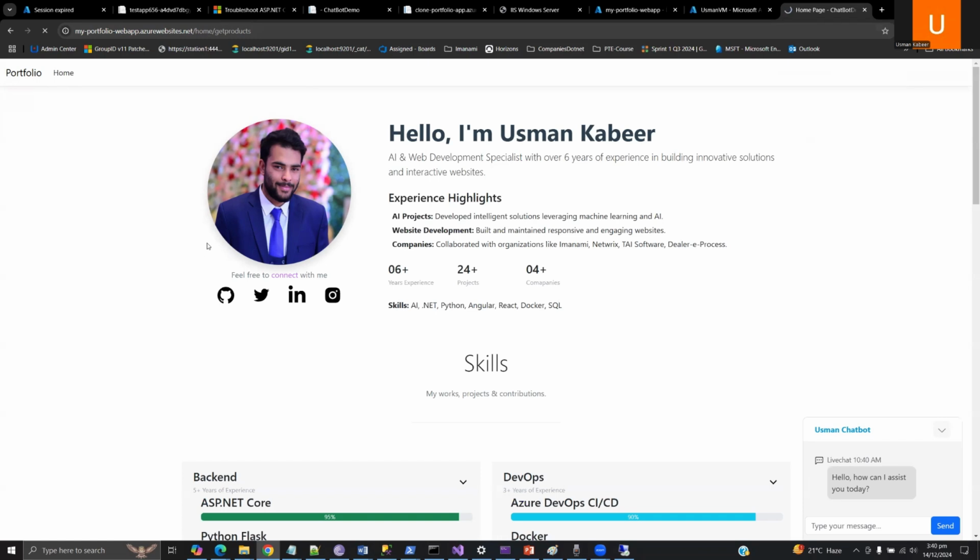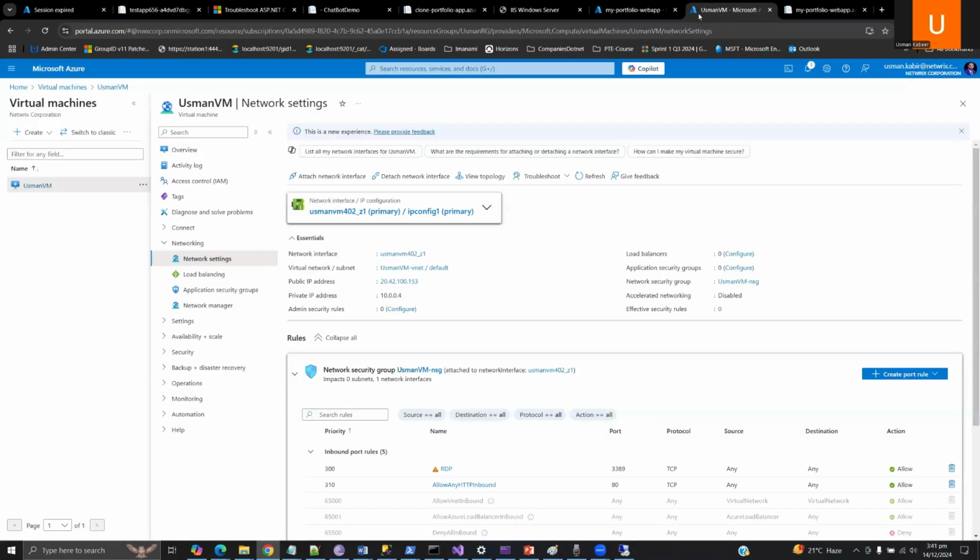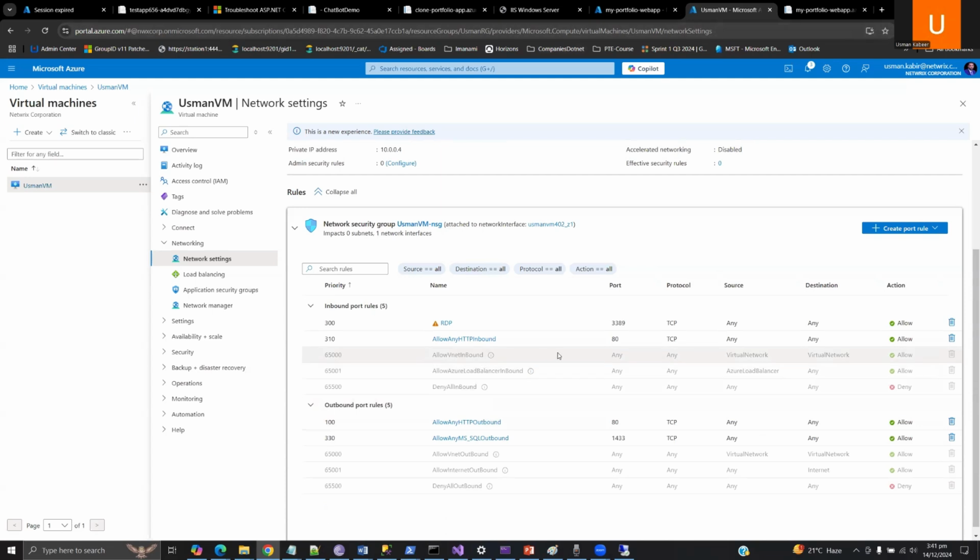Do we get the SQL data? No, it's showing an error. The server wasn't found because the network port is not enabled.